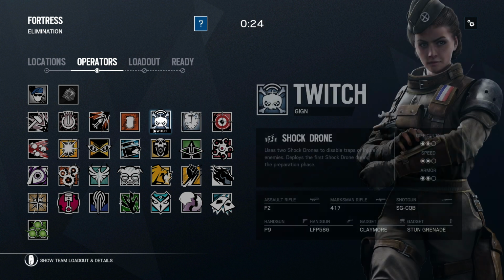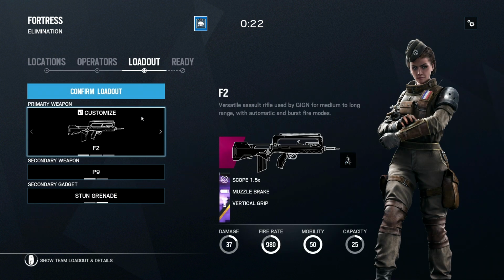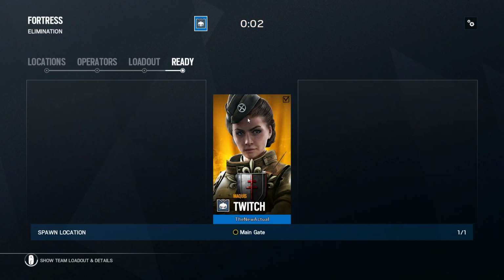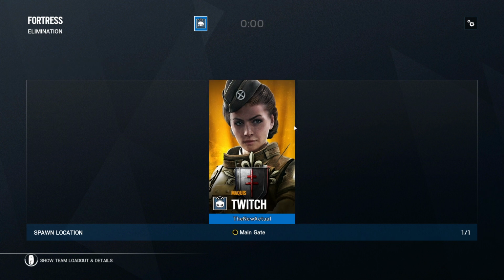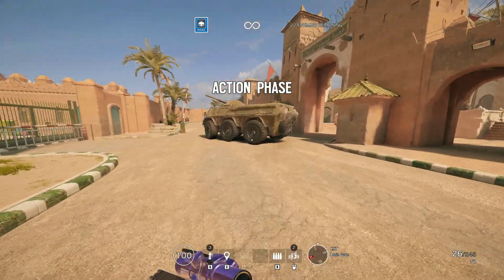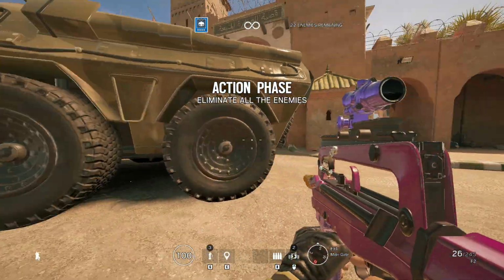I like to use Twitch because her gun can be tricky to control. And if you can handle the recoil on the F2, then you should be able to handle the rest of the R6 arsenal as well. We're going to use the APC here to make sure that we have 3D sound. Eliminate the terrorists. So I'll make sure I can hear it out of my right ear.